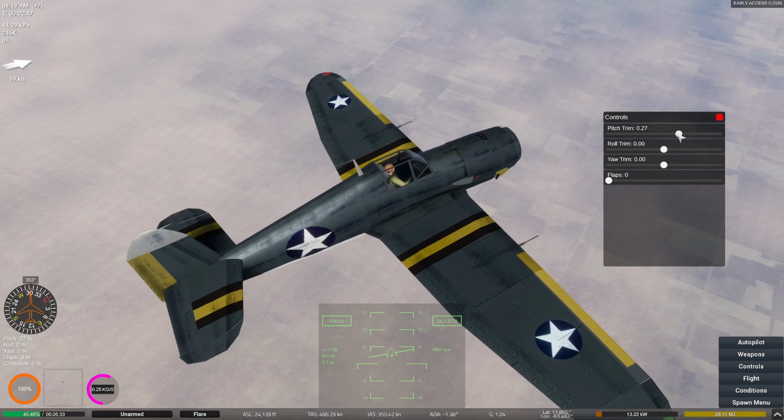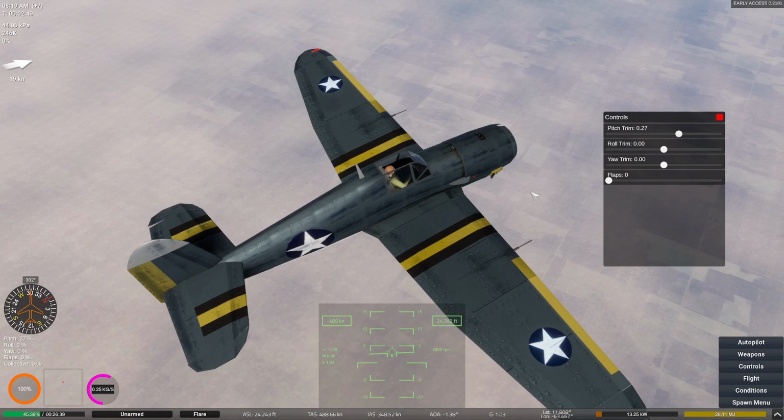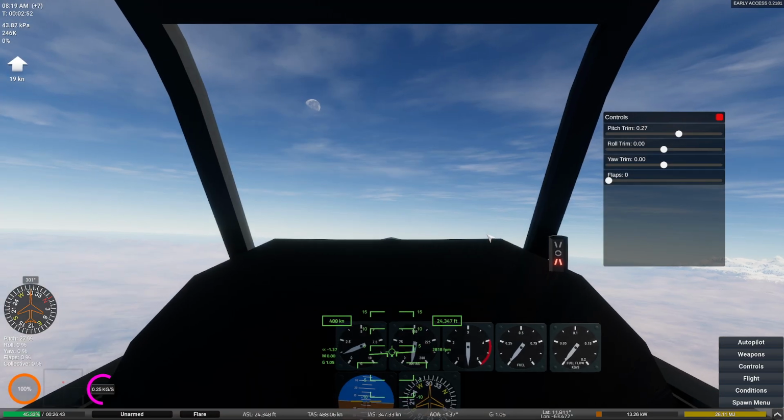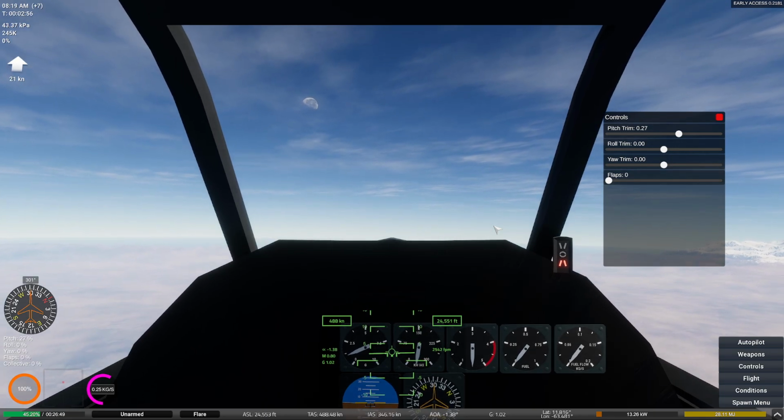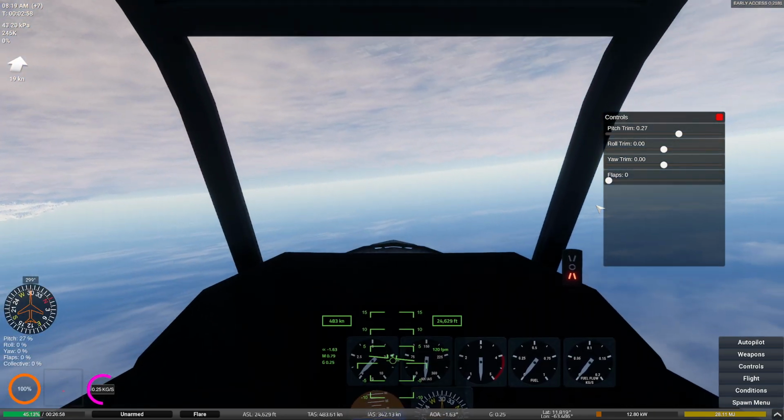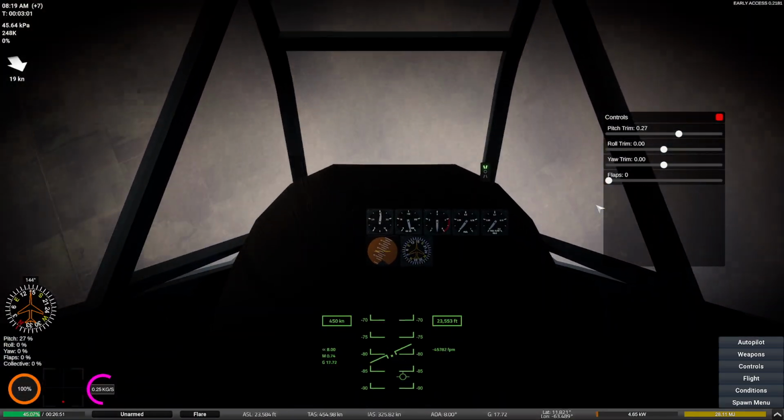Now, the next problem, of course, we're facing is our aircraft here is not a swept-wing airplane. So we're also at a thicker atmosphere here. And, of course, we're not swept, so we're going to be suffering from transonic drag. But 0.80 at this altitude is pretty darn good. I'm not complaining in the slightest. And we have a very maneuverable plane, not to mention. Oh, man, I blacked out.